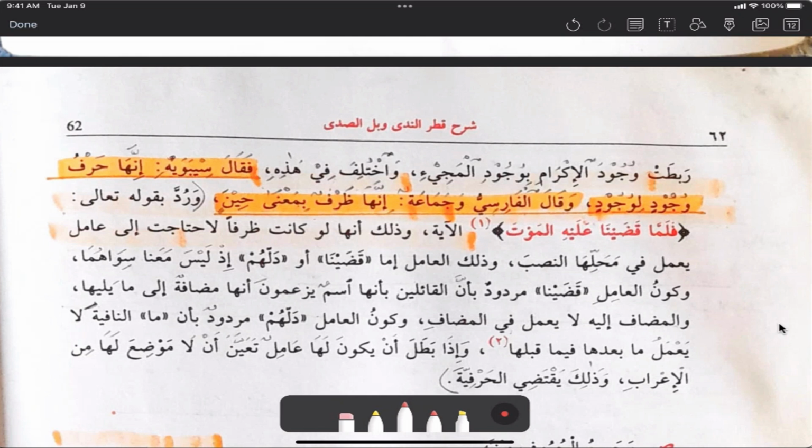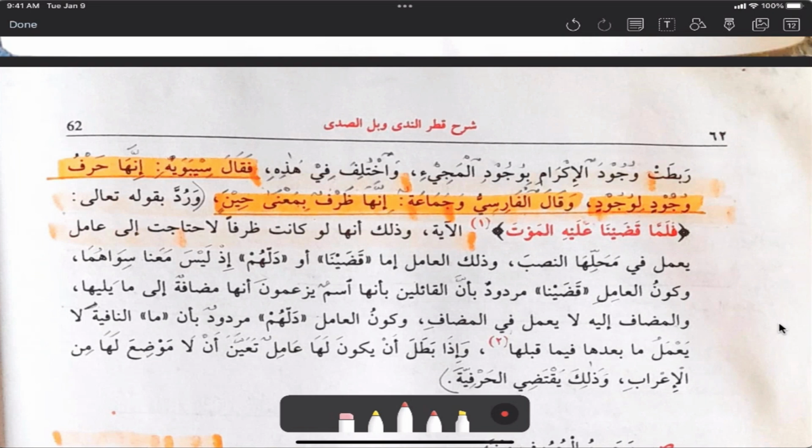Okay. All of what he just said there, what he's saying is, if lamma were a pocket of time, if it were a zarf, then it would need something. It would need the meaning of a verb to come upon it to make it a pocket of time. We're going to see when we get to the chapter of Huroof, if Allah enables us. If we finish this Qatr an-Nada, you will have taken a nice chunk of rules of the Arabic language. You have taken a hefty and nurturing chunk.